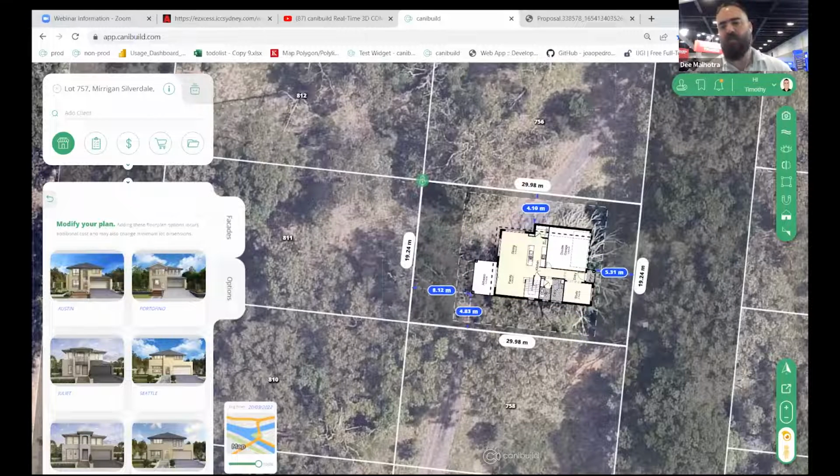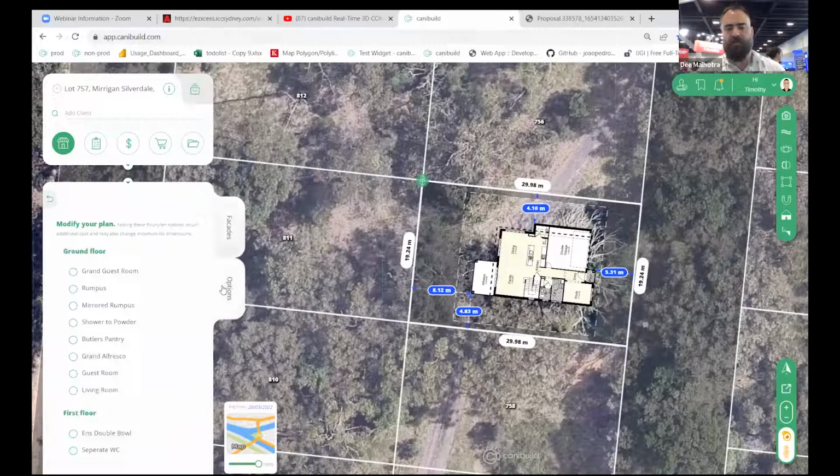Now, let's imagine you spent a whole heap of time positioning it, selecting the actual design options that you want for this. You've marked everything up, you've priced everything up, you know exactly. So you've basically done a house and land package, which right now may have taken you weeks, but it now takes minutes.